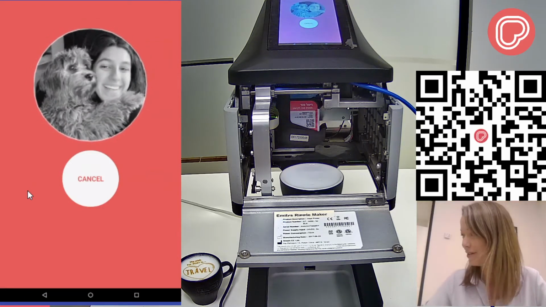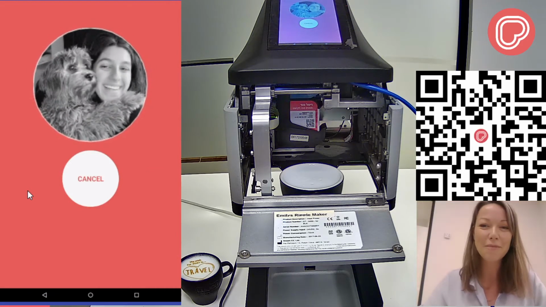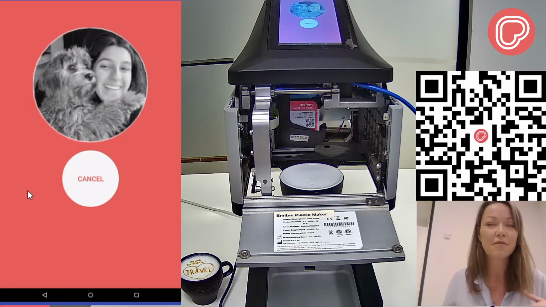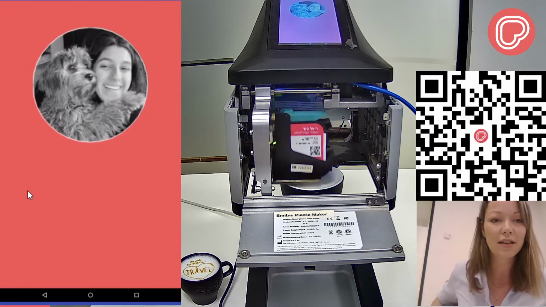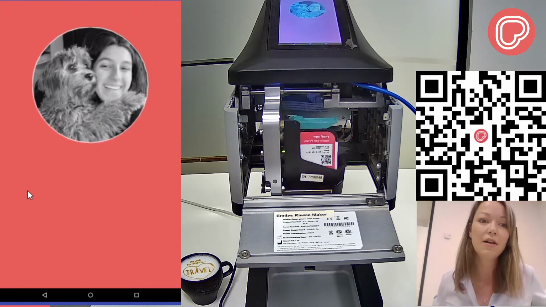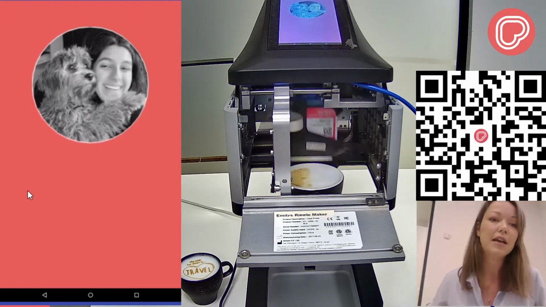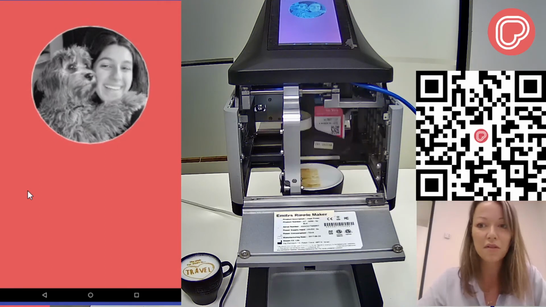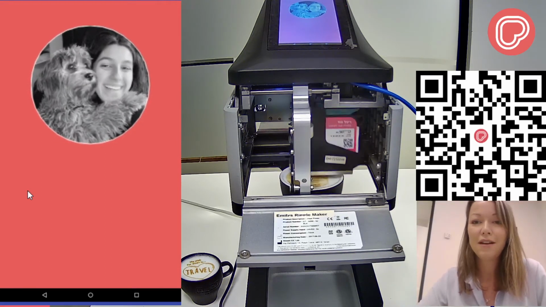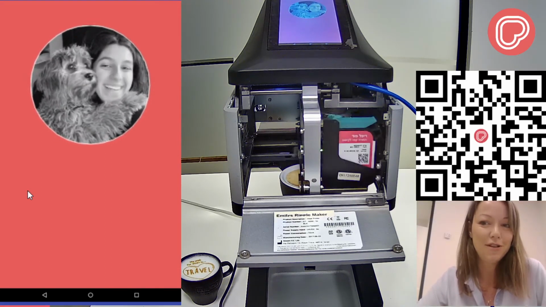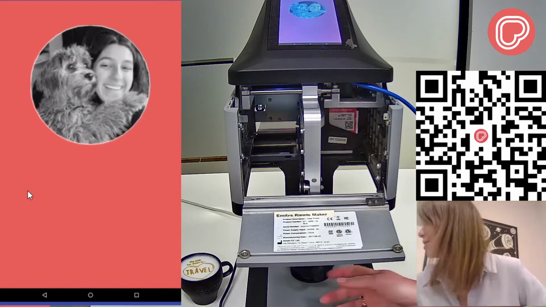So we are printing on a cappuccino some mobile images that were sent. In a matter of a few seconds, we've communicated with the Ripple Maker. It downloads instantaneously. If you're connected to Wi-Fi, we're actually connected on a LAN cable today. Make sure things are going nice and smooth. And we are printing a puppy on a cappuccino. So I think we technically call that a puppuccino.